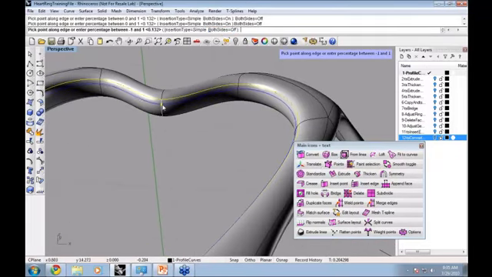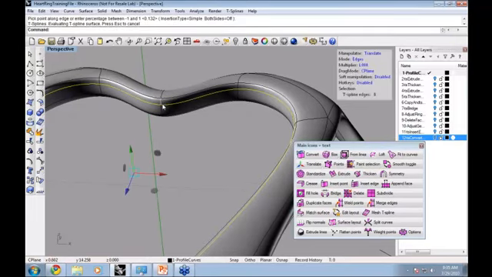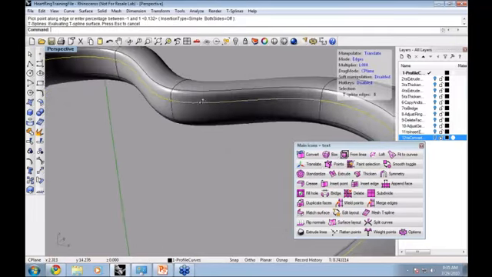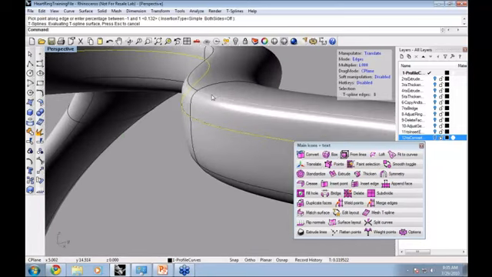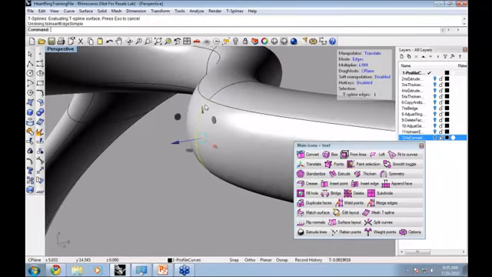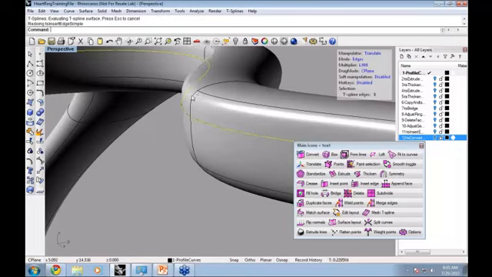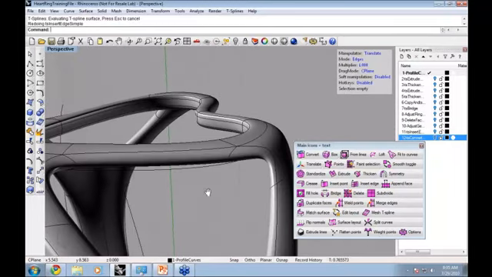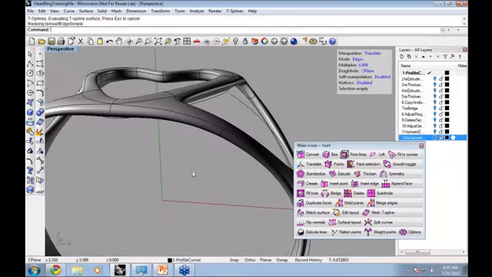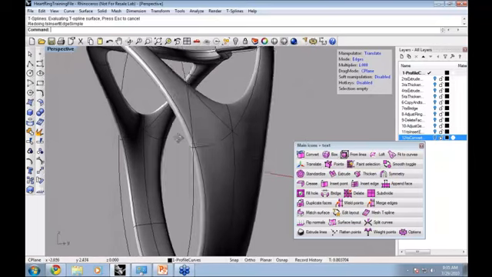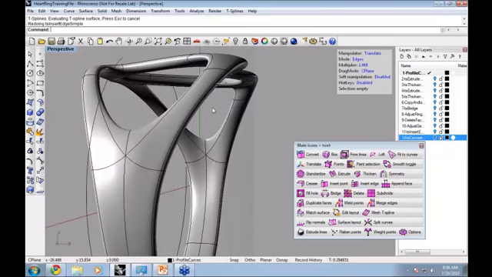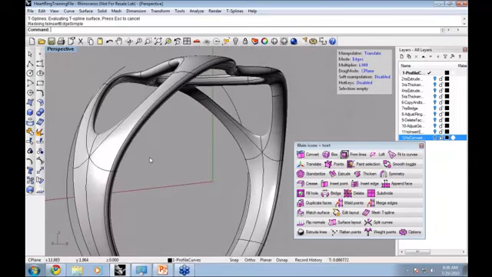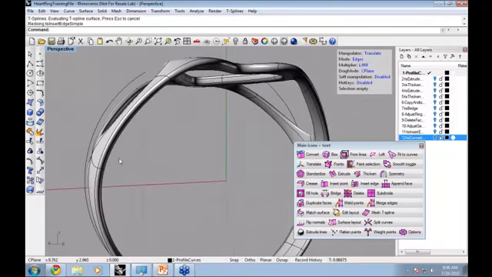As you add in more edges, if I just click right here, the same effect happens that happened when we were doing the practice: it tightens up the curvature. Let me undo that so you can see the difference. You see how that's very smooth, and then by adding in an edge, you can see how that tightens it up nicely. So we can come around the ring, and any place where we want a tighter edge, we can insert some edges. Maybe on this side of the ring we want a tighter edge, so we'll go ahead and insert some edges.